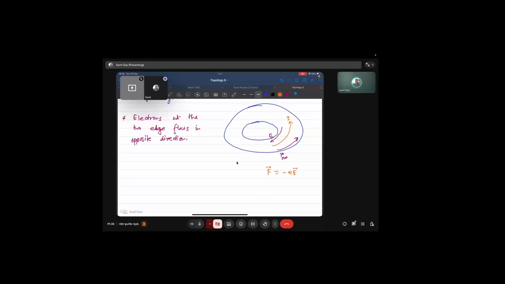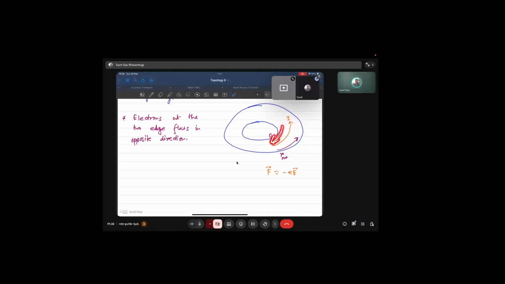Initially, if you do not think about the electric field, you have an equal number of electrons going in this direction and an equal number coming along the other direction, along both the edges of the sample. So equal numbers go along the plus theta direction and come along the minus theta direction, so you have no voltage, right? But once we apply the electric field, more electrons will try to come along this direction because the force is in the negative direction to the electric field, right?